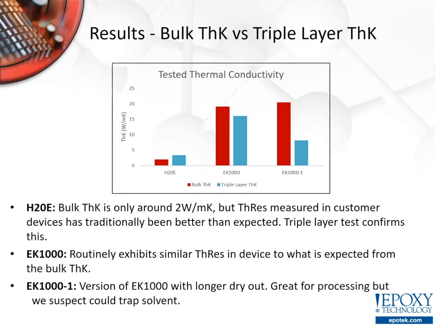Once this method was developed, we looked at the bulk thermal conductivity versus the triple layer thermal conductivity laser flash testing, and we found a very interesting correlation. Finally, we were able to find some of the materials that our customers had said in part were extremely high thermal conductivity and correlate them directly to a thermal conductivity measurement. Here you can see the bulk thermal conductivity of H20E had a very similar triple layer test, which confirmed that it was creating very ideal bond lines.